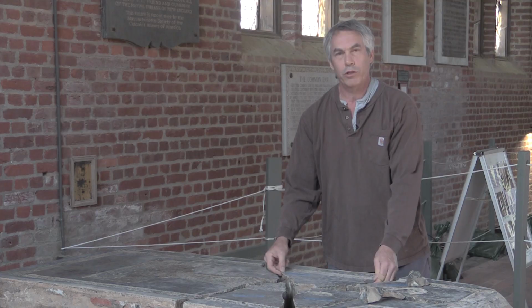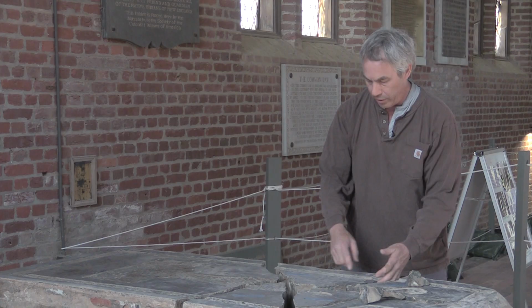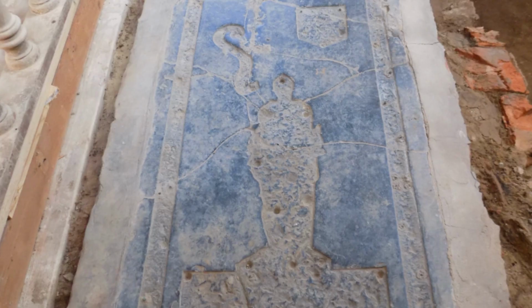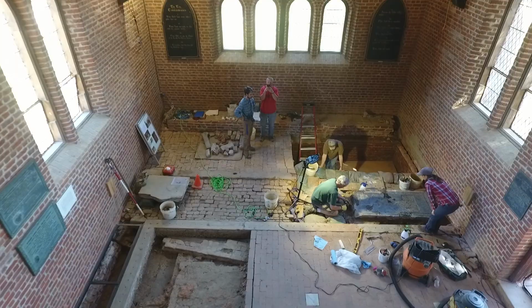We also uncovered some paper material that was under the surface, and it appears that they used that to create a dam and then pour liquid Portland cement, pigmented, into the joints in order to use as infill and to close the joints cosmetically. One of the defining things about it is there's no inscription on it, because all of the lettering was inlaid in metal and unfortunately lost. That makes it very unusual, having no inscription that could even be read under close analysis.